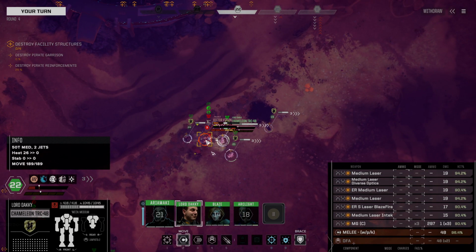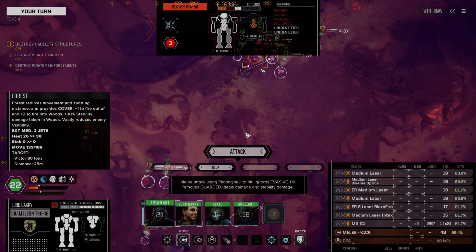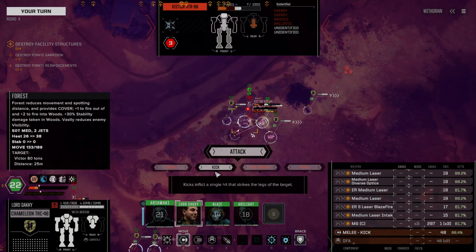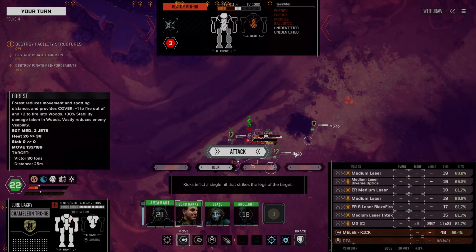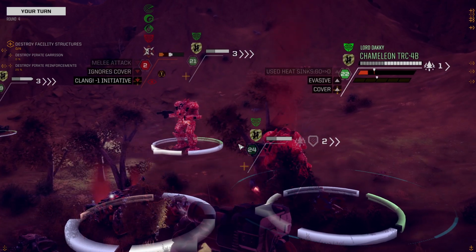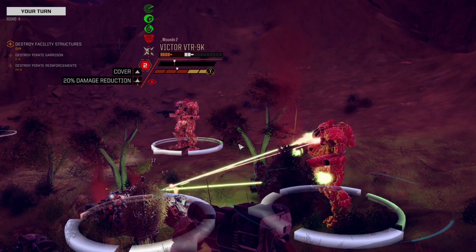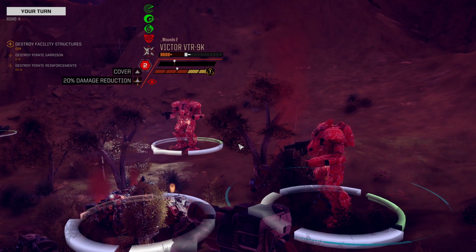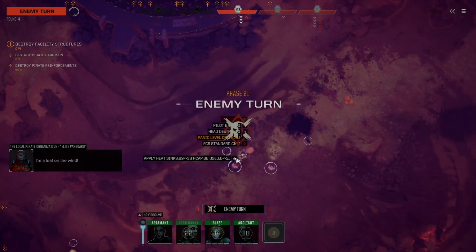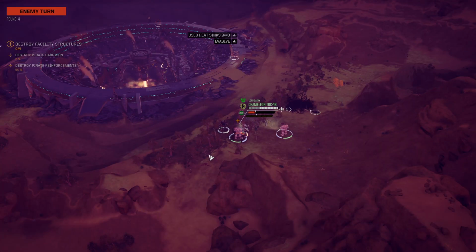Our Chameleon is going to move into this position here, I think. Yeah, it's potentially rear arc over here, but I'm kind of baiting them, honestly. And then we're going to step on this Victor a little bit. Boop. Dead Victor? Maybe? Yes. Pilot ejection. Okay. So there's 50% of the reinforcements that dropped on our face dead.